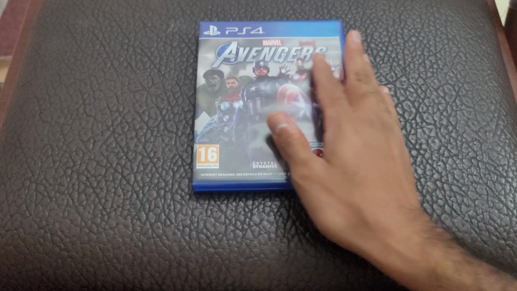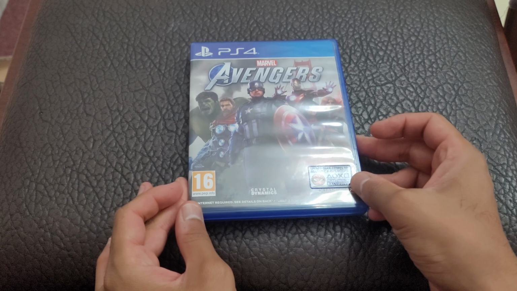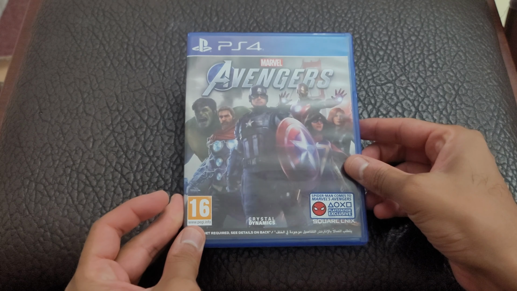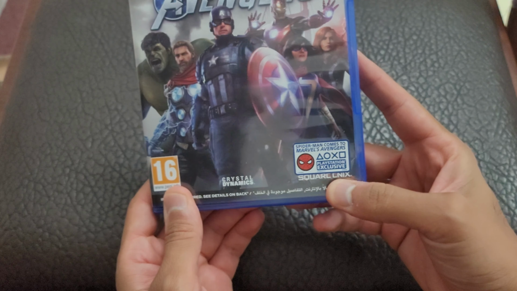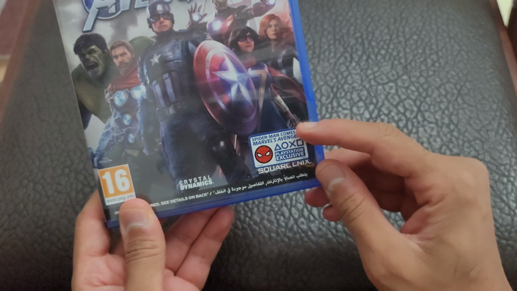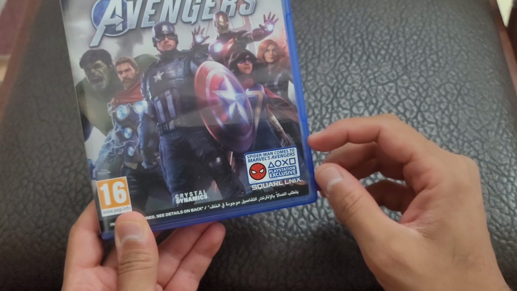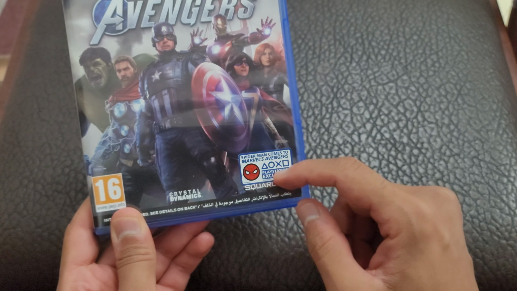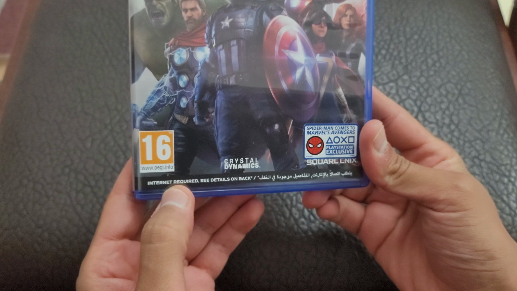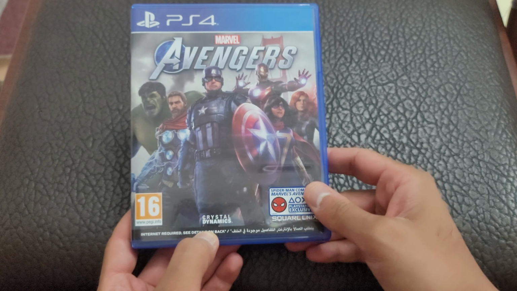It's been a long time since I uploaded any video, so today I'm going to unbox Avengers, the new game for PS4 and Xbox One and their new consoles, of course, by Crystal Dynamics. Well, this is the exclusive deal that Sony and Square Enix made to include Spider-Man. I'll come to this later on because it's a little bit tricky. But keep in mind that you need an internet connection in order to play this game all the time.